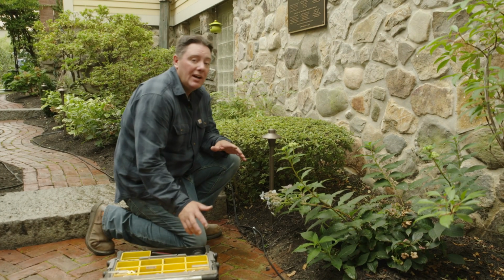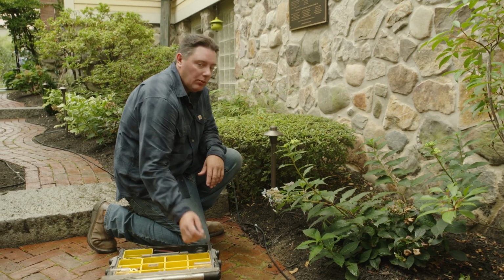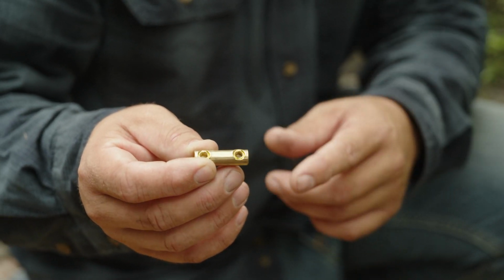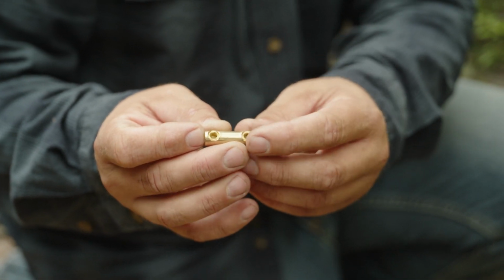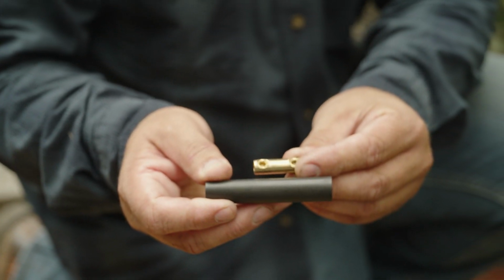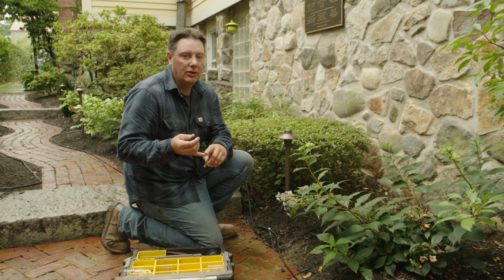Now that we have everything laid out the way we want it, we can go ahead and start making our connections. And in order to do that, we're gonna use this guy. We're gonna use a little brass barrel connector. And what happens with this is, we'll stick the wires on each side of this connector. We'll be able to tighten down with the Allen screw. Then, we're gonna use this heat shrink that comes with it to slide over. Once we do that and heat it up, it has an adhesive inside that seals it up and makes it waterproof, and it's never going to be a point of failure.